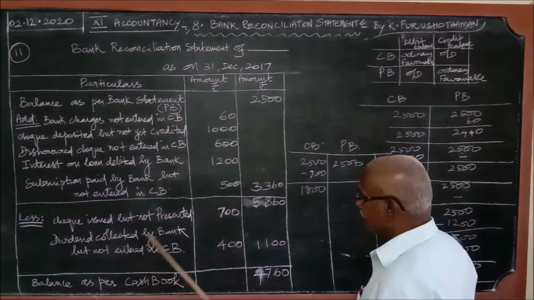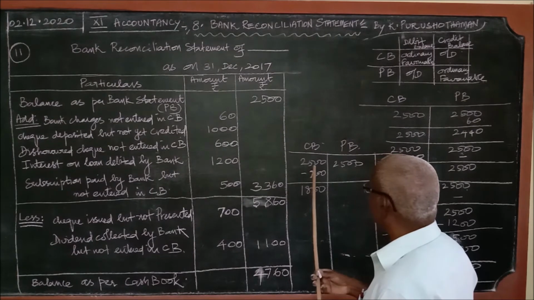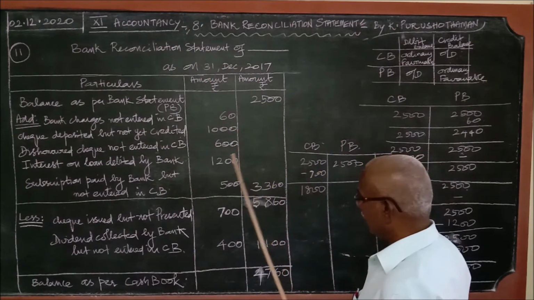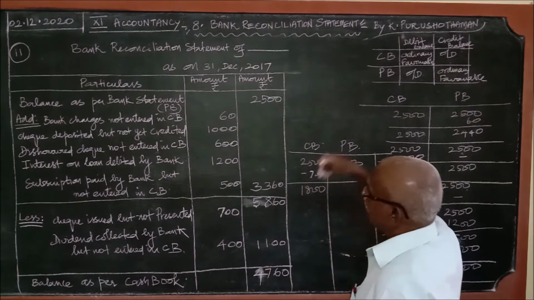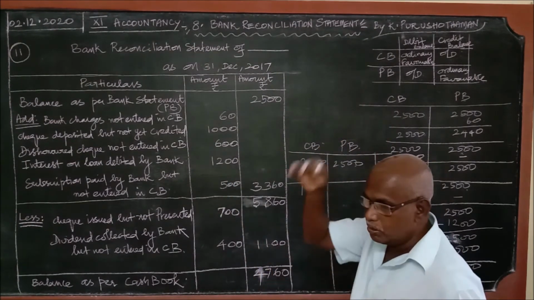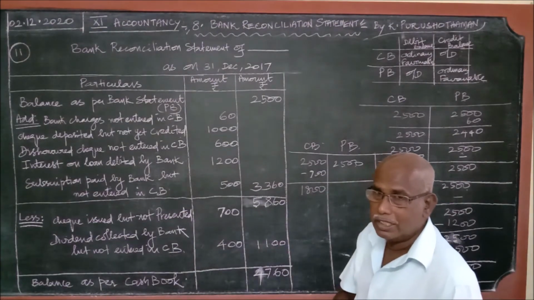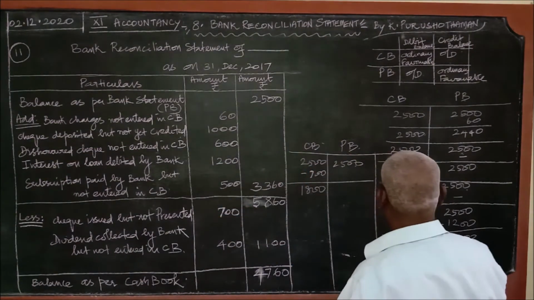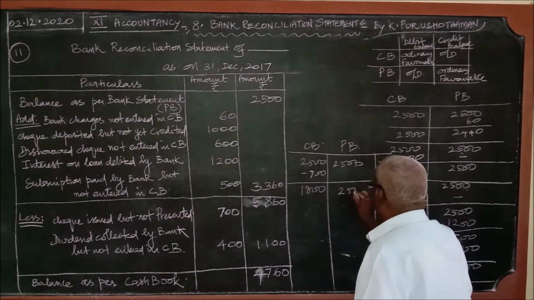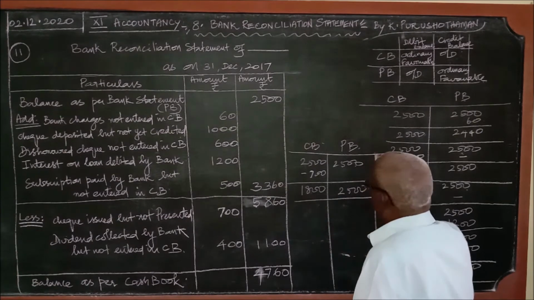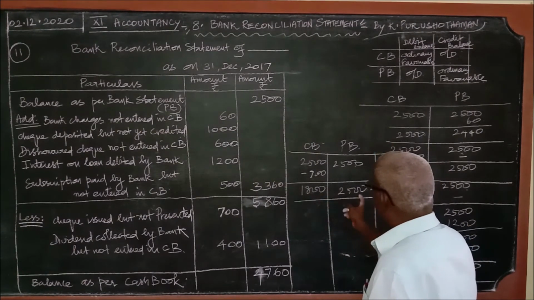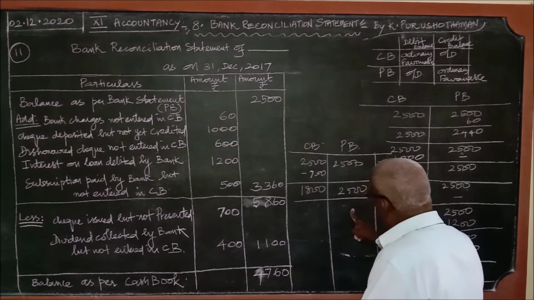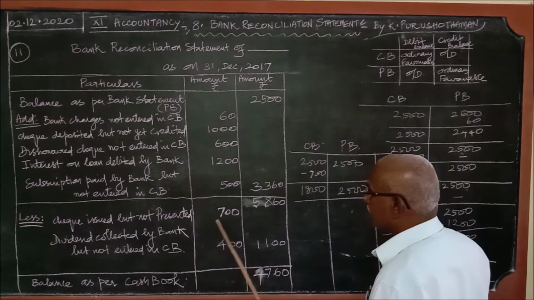So once the check is issued, the entry is made in the cash book. When will the entry be made in the passbook? Only when the person who received the check presents it in the bank, goes to the bank and collects the money, will the entry be made in the passbook, but it is not presented. Therefore the balance 2500 will remain the same in the passbook. So to equalize these two balances, what should be done in the passbook? It should be reduced, therefore it is minus.